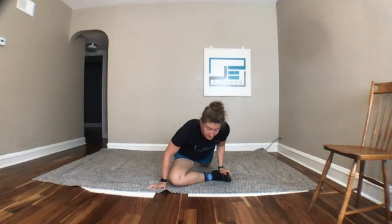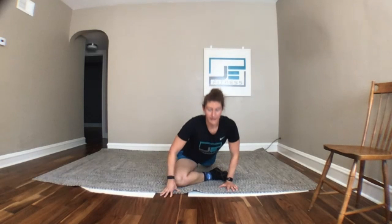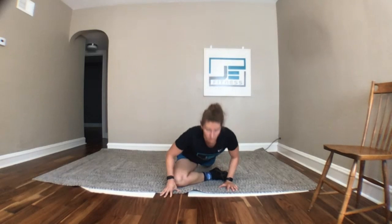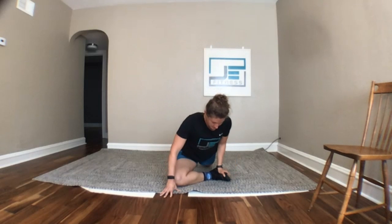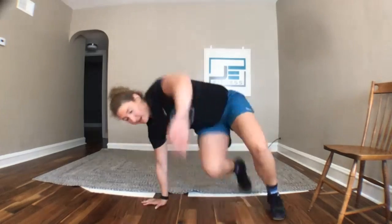Right leg in front, leaning forward. Again, try to relax the body. Again, if you wanna lean into it, you can. I like everyone to do what they're comfortable with for their final stretches here. It could be a static stretch, or you can lean into it, making it a little bit more dynamic. Good, holding it there. You guys got about 20 seconds, nice job.